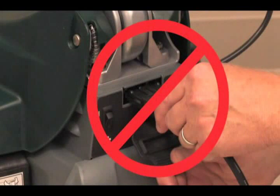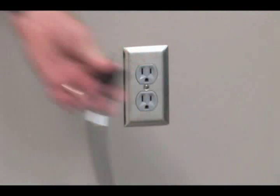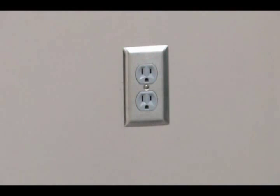Attention! Do not disconnect the charger's DC cord from the machine's receptacle when the charger is operating because arcing may result. If the charger must be interrupted during charging, disconnect the AC power cord first.